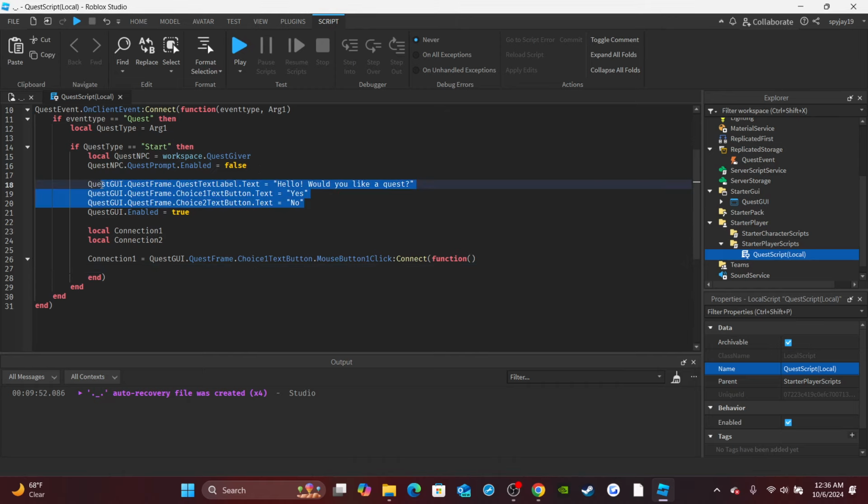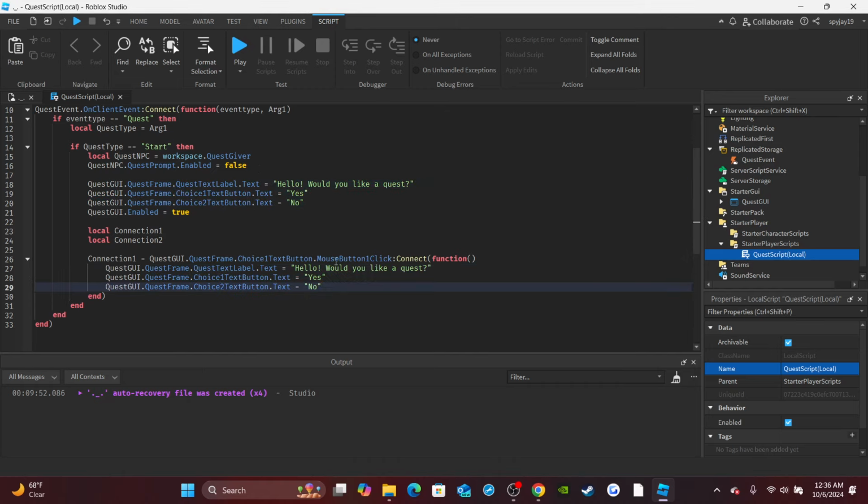We can just copy and paste this, save ourselves some time. Control C, Control V, right? So the quest label text, you're going to set this to whatever the next part is, because they accepted the quest. So we'll say, all right, head over yonder. That's nice. Spell yonder. Yonder. You'll find an old man that needs to be eliminated, right?